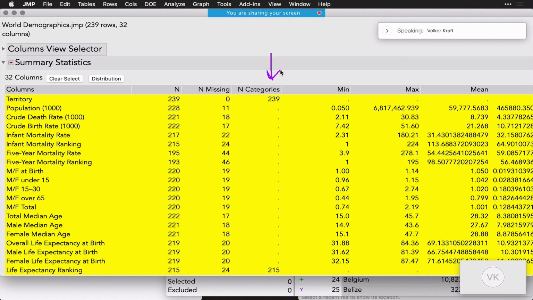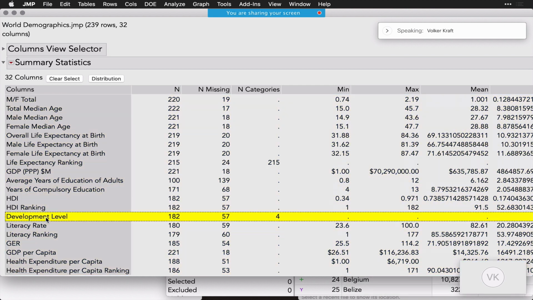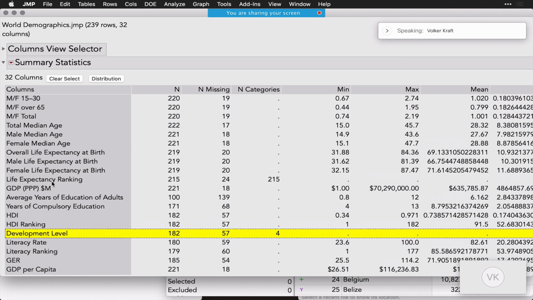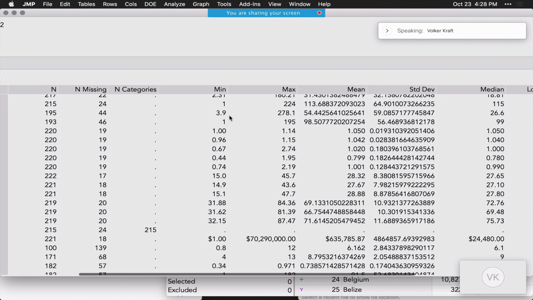For categorical data we also see the number of categories. So for instance we see that there's a variable development level which has 4 values, 4 categories, 4 levels actually. And now you can browse this and maybe look also for minimum, maximum, the mean, if there's anything maybe which looks strange to you.